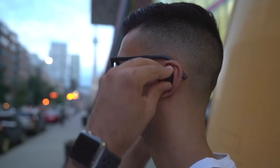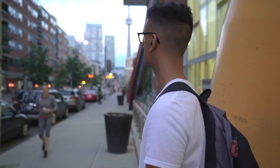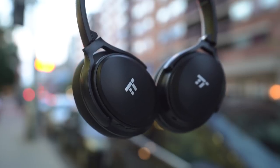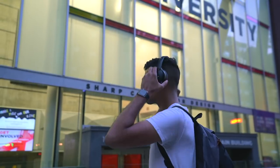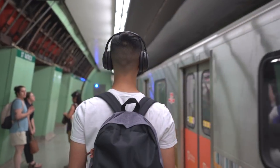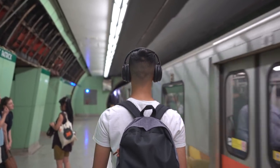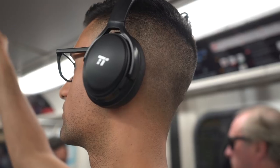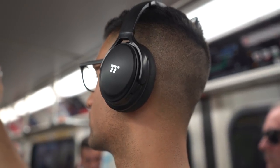For more private audio, I've also packed Anker's Zolo Liberty Truly Wireless Earbuds, which are pretty affordable and fairly good for the price. Anker always does a great job, and these are no different — they're good quality, they sound great, and they're very convenient. I also have the TaoTronics BH22, a pair of budget active noise-canceling headphones that are super lightweight and very portable, with the carrying case that's included. They sound pretty great with decent noise-canceling for the price — some strong bass with balanced mids and highs, very consistent audio overall, with no tinniness or distortion. I mainly use these when I'm commuting because there are no cables to get caught anywhere.